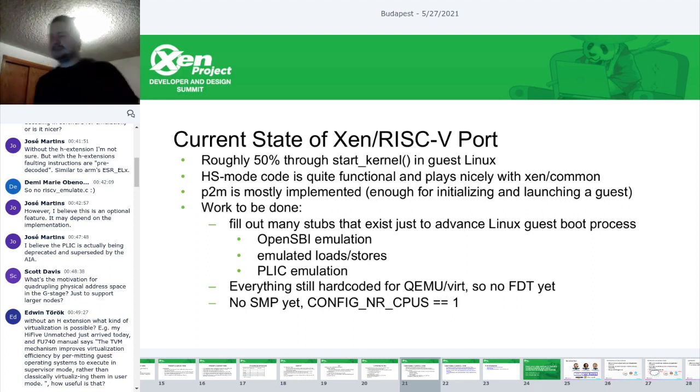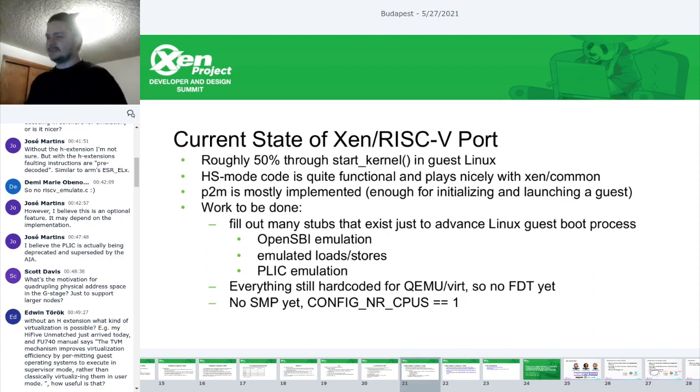I'm just going to talk about where the port is right now, just briefly, to give a community-wide update on that. Right now, it's about 50% through the start kernel routine of the first guest, which I guess you could call DOM 0, but we'll see when we get there.